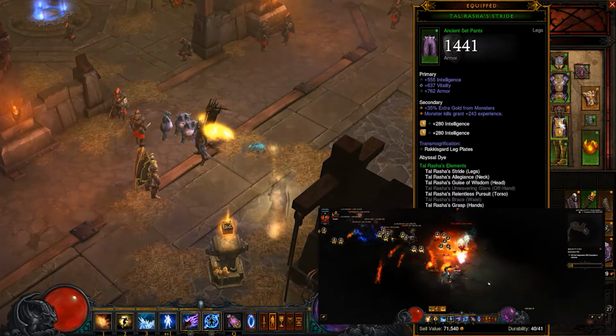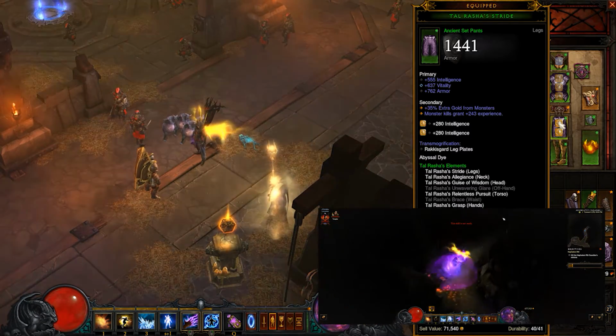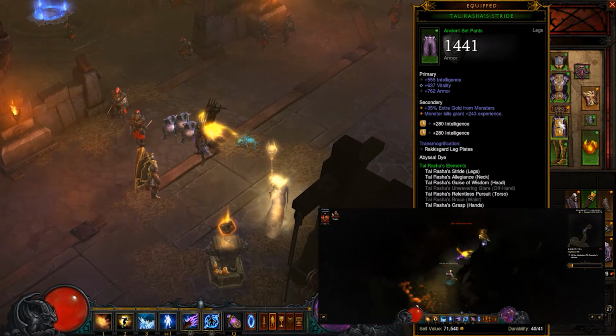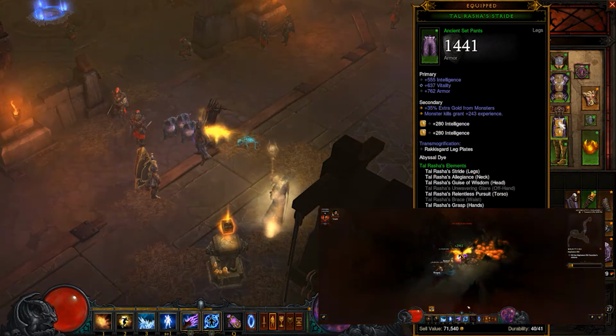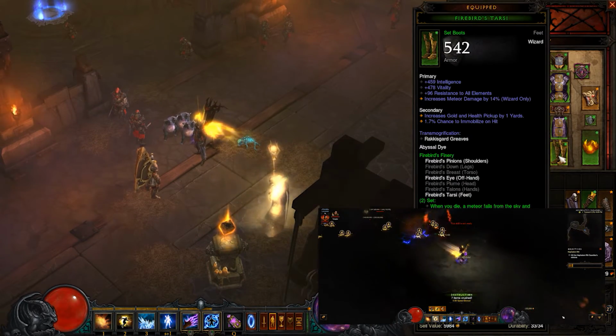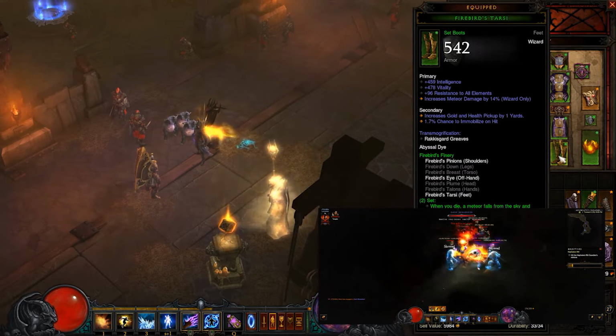Next over is going to be the legs. You want your 2 sockets, your intelligence, vitality, armor, and right there, if you have a perfect roll, you might as well go ahead and get yourself some either resistance or gold from monsters as your secondary. As you see here, I got some experience. That could work as well, depending on what you're going for.